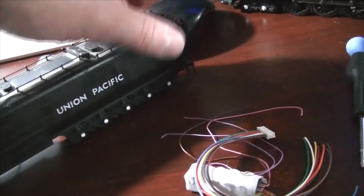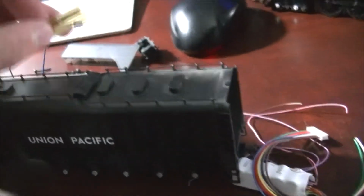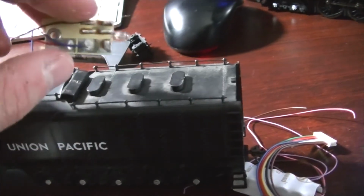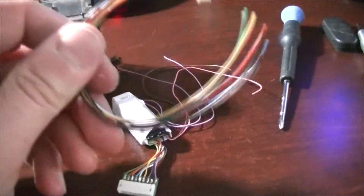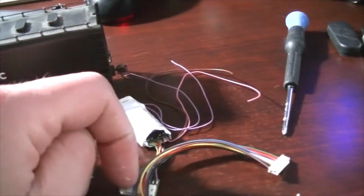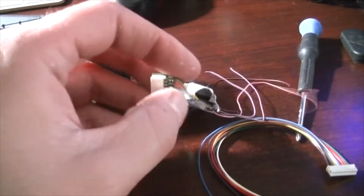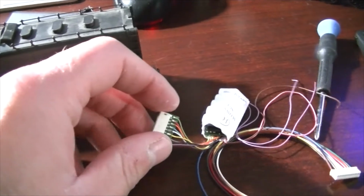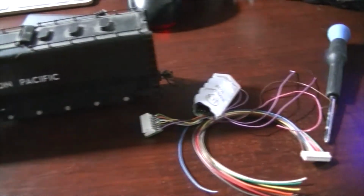As far as the light for the backup light goes, again, this is on a circuit board, so I can just wire right directly into that if I want to. So I've got plenty of wire that I can use to extend the wires right here. In hindsight, I probably should have got the other version of this that had the longer wires and not the 9-pin. But I thought this was going to work out better than it did. So anyway, that's where I'm at right now with it.